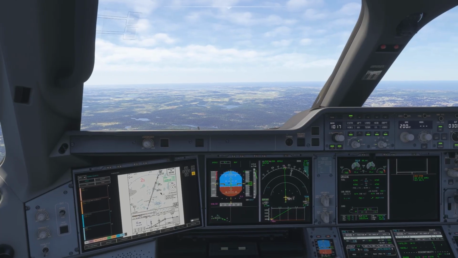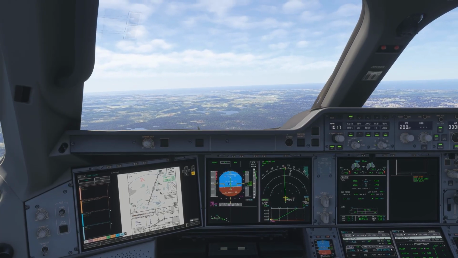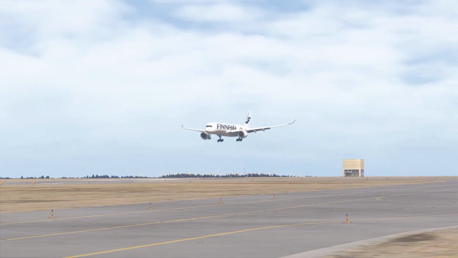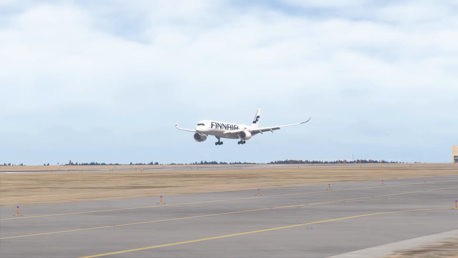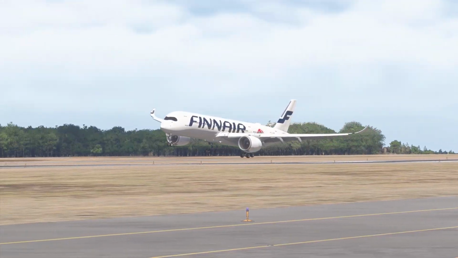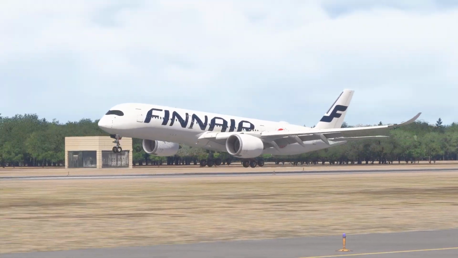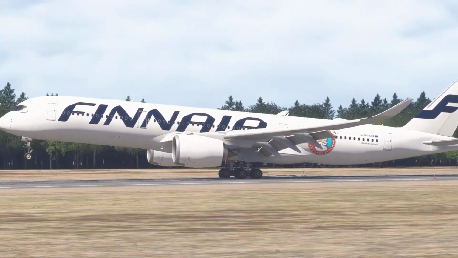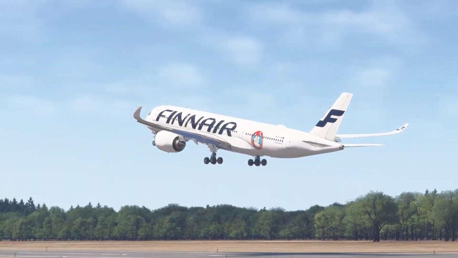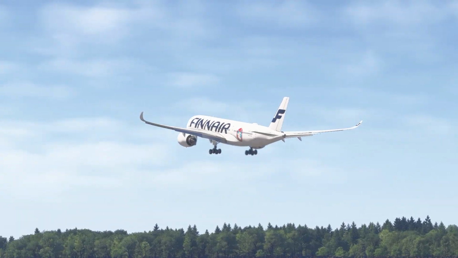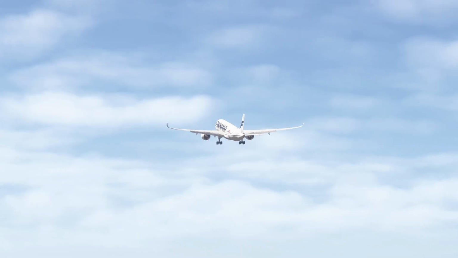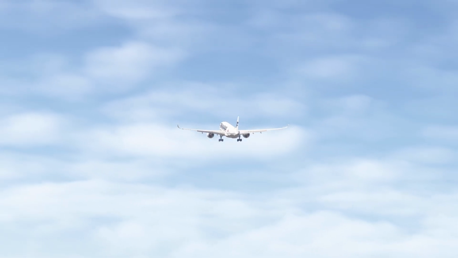Okay, I'm just going to circle around and come back for another landing. And here you can see that go around from an outside view. It was just a bit too floaty in my opinion. I could have managed that landing, but I decided to go around. I think the most important thing is never to force a landing and to always err on the side of caution.